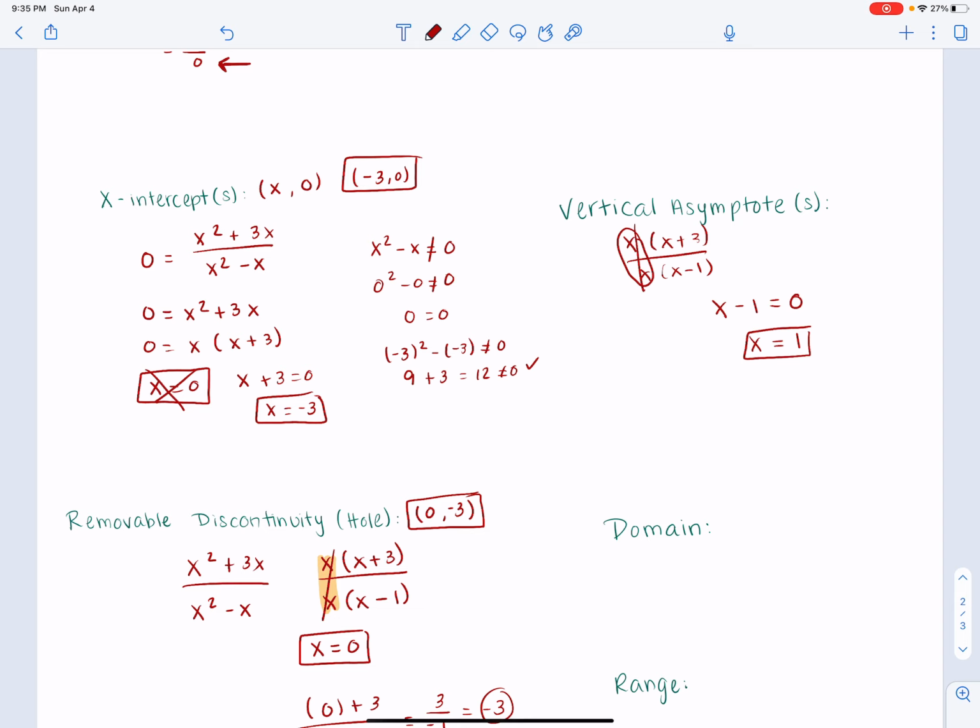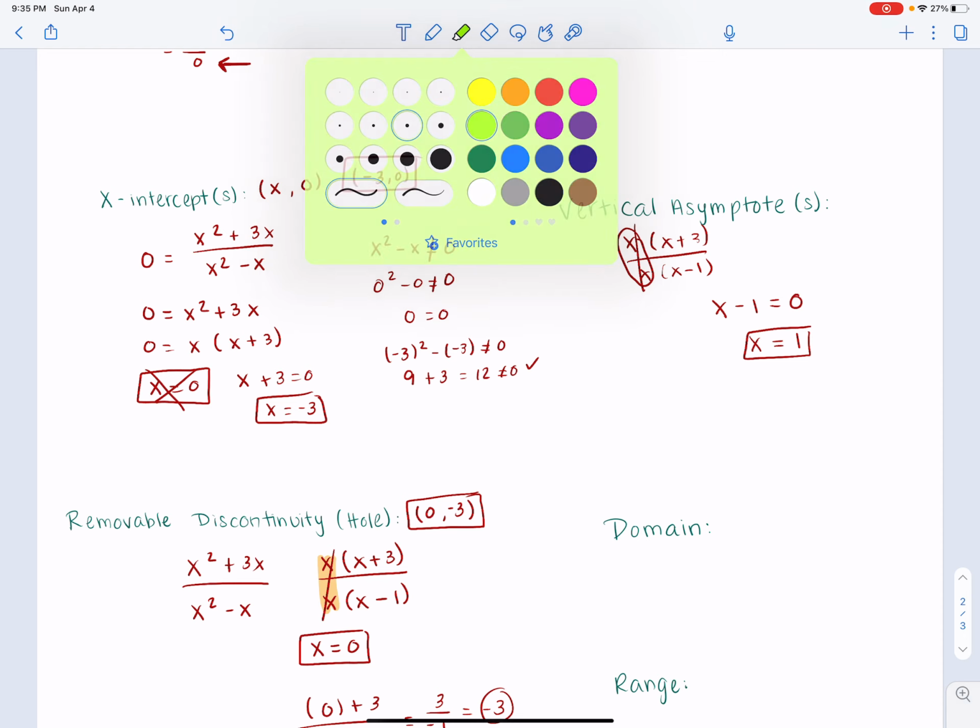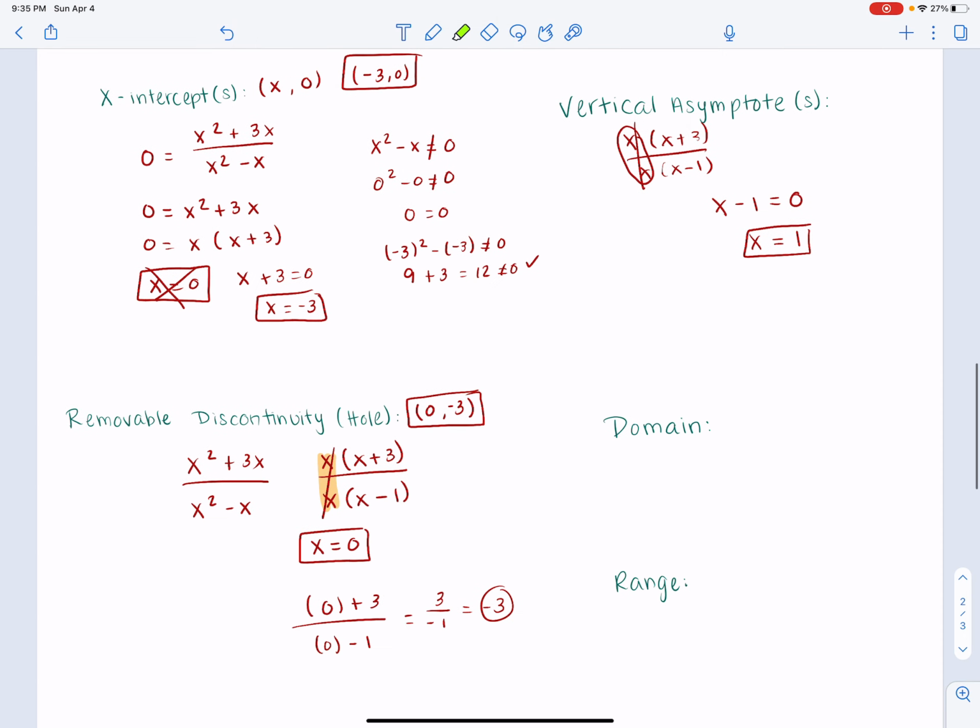Okay, domain. Remember, the domain is all x's we ever could have, except the ones we just decided we were never going to touch. So I will never be at 0 because I have a hole there, and I'll never be where x is 1 because I have an asymptote, and you don't touch asymptotes. So my domain is going to go from -infinity to 0, and then pick up and move over and go from 0 to 1, and then pick up and go from 1 to infinity. Okay? And tomorrow you're going to see a visual of that.